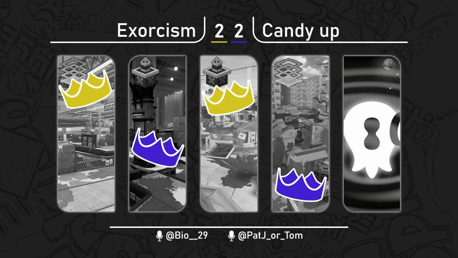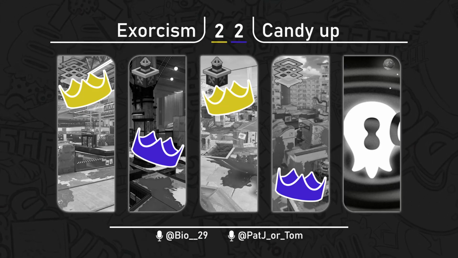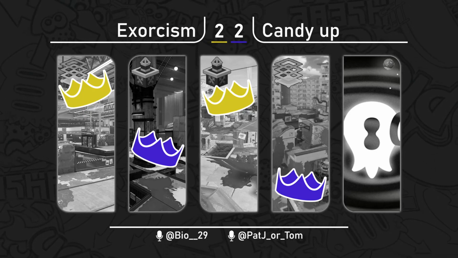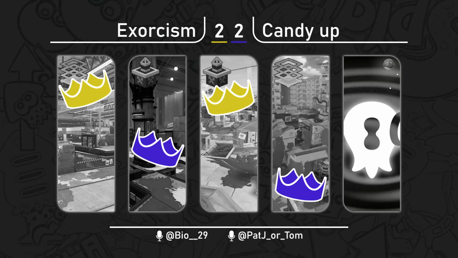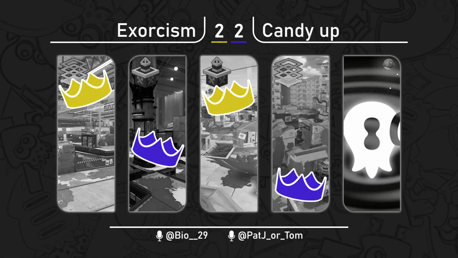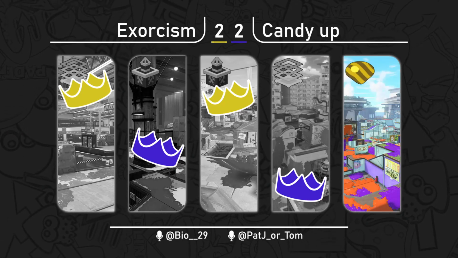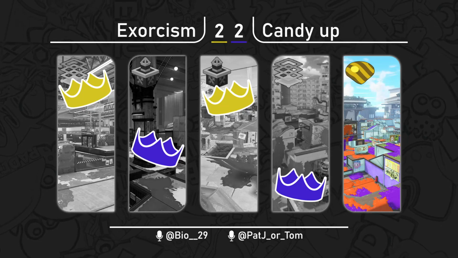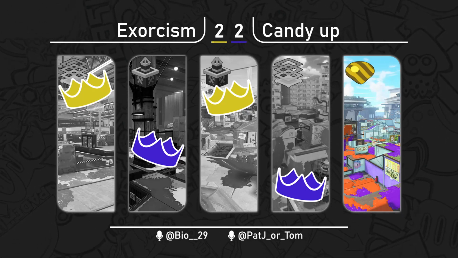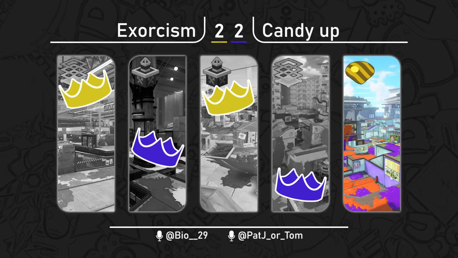But now the one-way ticket to grand finals, the chance for these two teams to face Oro Jackson in the final set of this tournament, it'll all boil down to Clam Blitz on Museum d'Alfonsino, our Game 5 map. Who can cheese Clam Blitz better, the Ink Brush or the Kraken? Is going to be the question of the night.